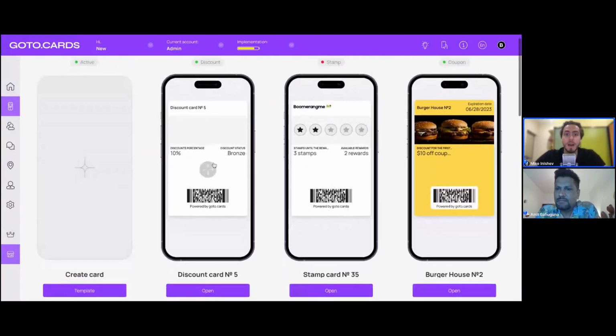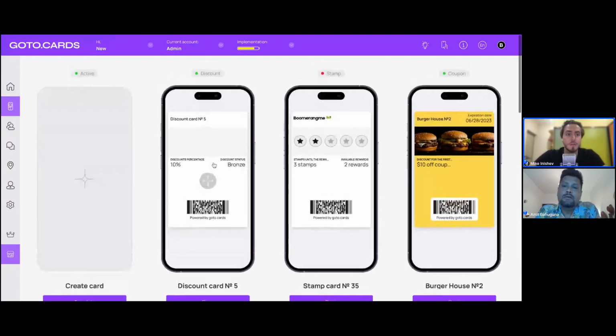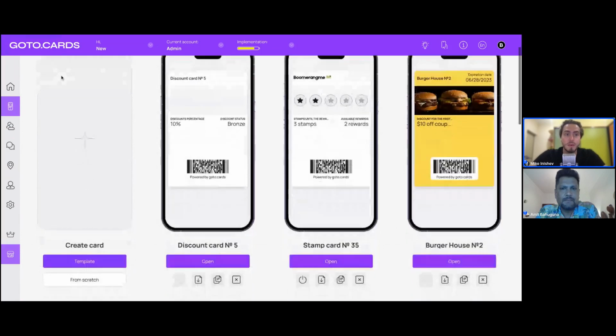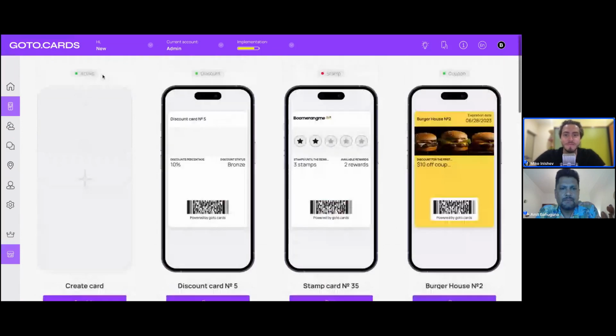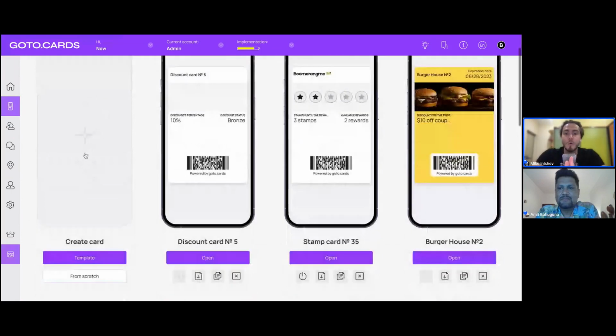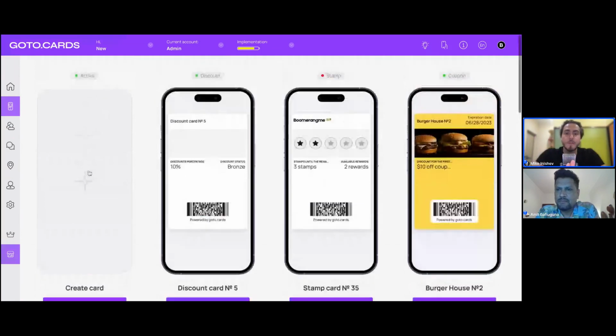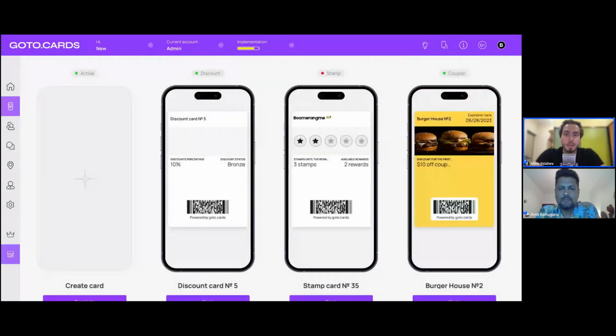So guys, I'm moving to the dashboard. This is my demo stand based on go-to cards. It's my white labeled dummy name for the presentations. Please do not pay too much attention to this brand. The flow is: first of all, we need to create the regular loyalty card for your customers for retention.